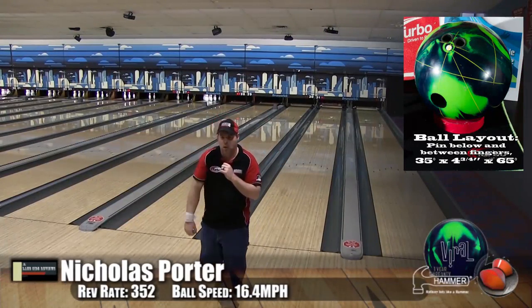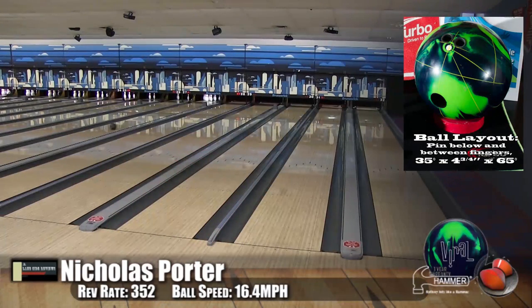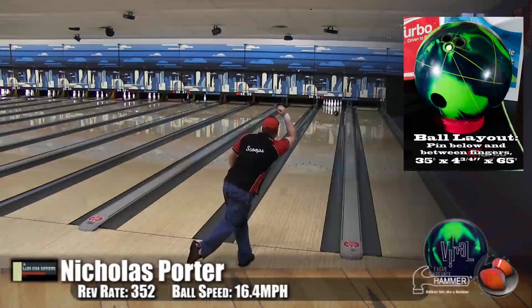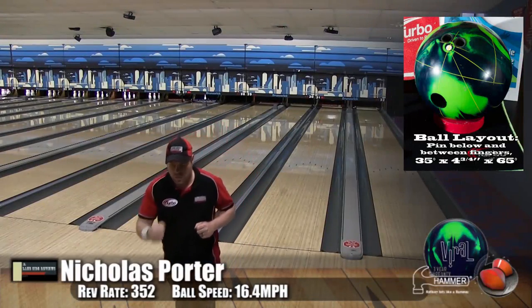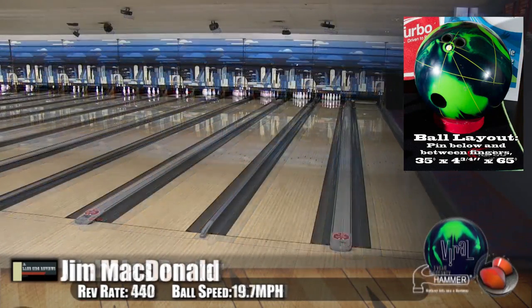I've thrown other companies' higher-end equipment close to the same spot as this on a similar shot. It looks like you're playing in your favorite spot, that 15 to 10 with a strong roll. And look at the pin carry. Just for a medium light oil ball, this is, the confusion is very much on your face. Yeah. I thought this was light oil.